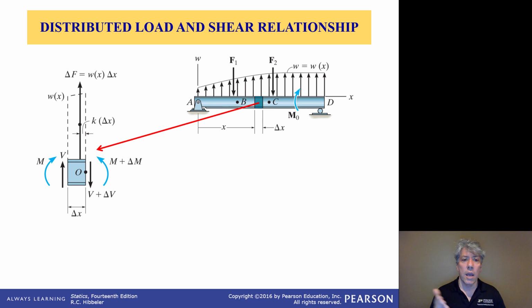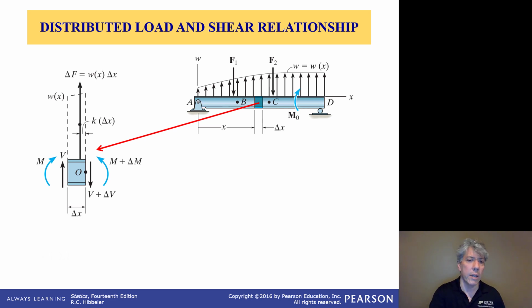And that resultant force might act at the center of this little segment, might act right above O, it might act all the way to the left side where the shear force V and moment M are applied. We don't know where, but we can quantify it or approximate it by saying there's some position. Obviously this resultant has to act on this little segment. So we'll just multiply by an unknown value k, where k will vary from 0 to 1. If k is equal to 0, then the position of the resultant force of this distributed load is directly above O. If k is equal to 1, then it's all the way at the left-hand side of this little segment. That's not terribly important for this slide.